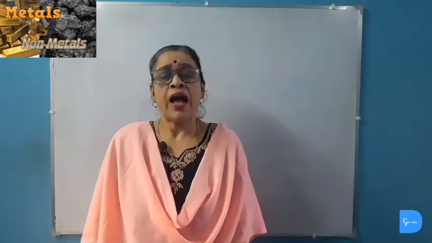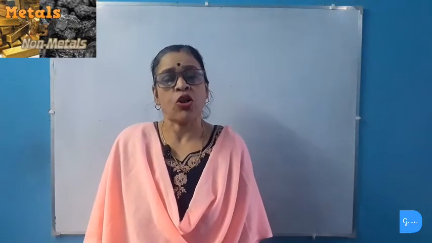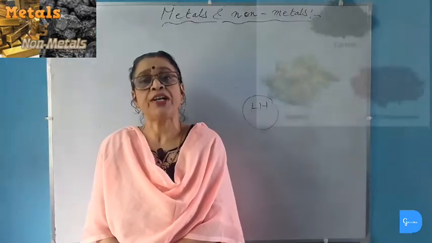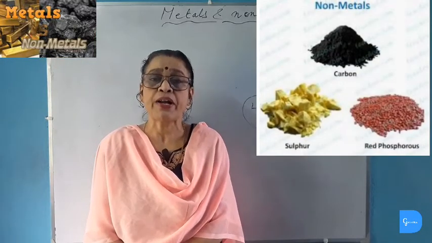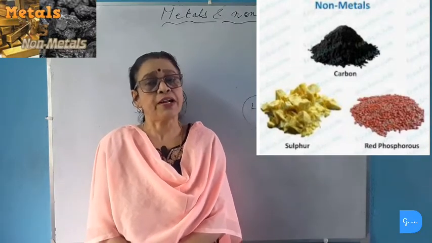On the other hand, as non-metals are non-malleable and non-ductile, they are easily breakable, like graphite, and non-metals are also called brittle. This brittleness is the characteristic property of solid non-metals. If we take sulfur or phosphorus and hammer it, then it will break easily. So we can say that non-metals are brittle.